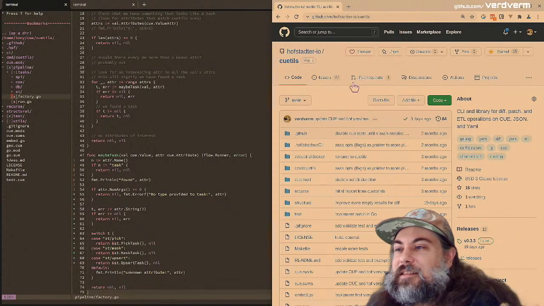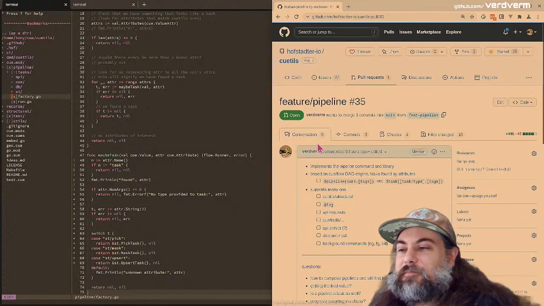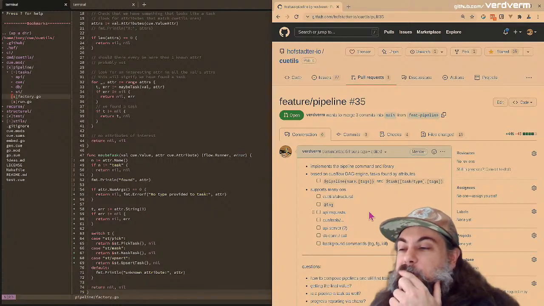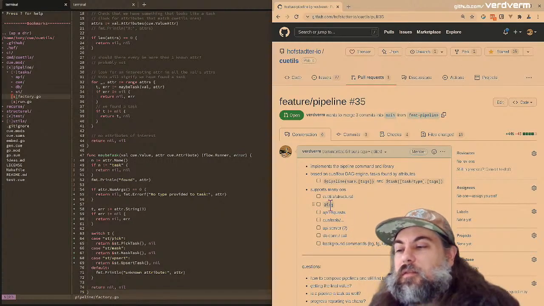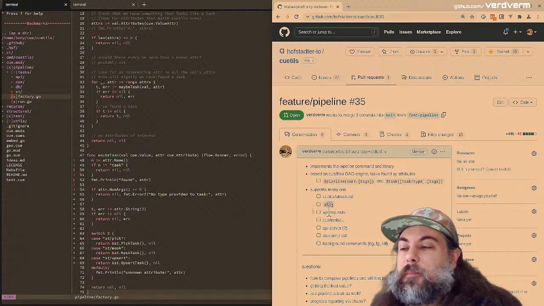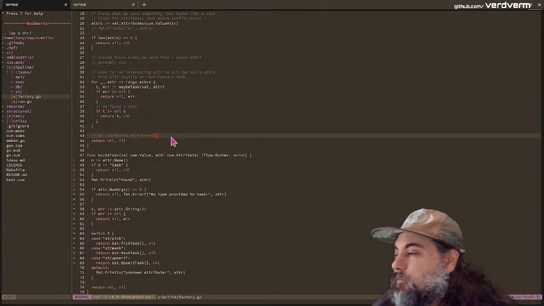Let's see. Issue, pull request. This is what I'm working on. So we started this. We haven't done the tags yet. I did a print. Probably do logs another time.